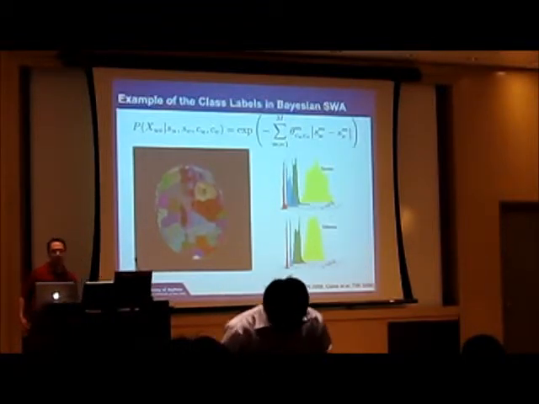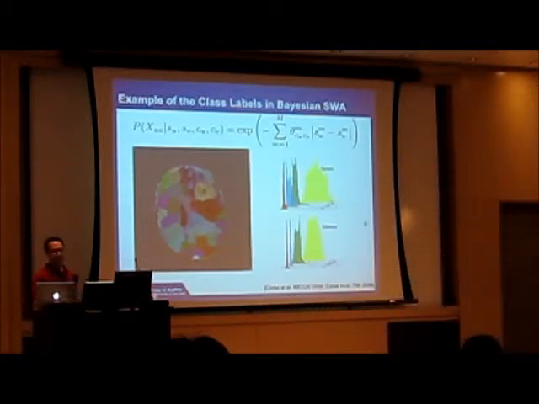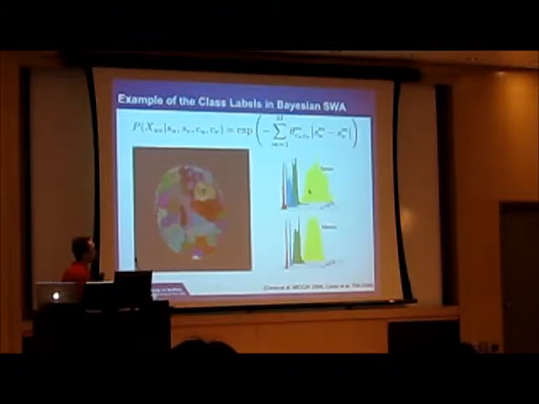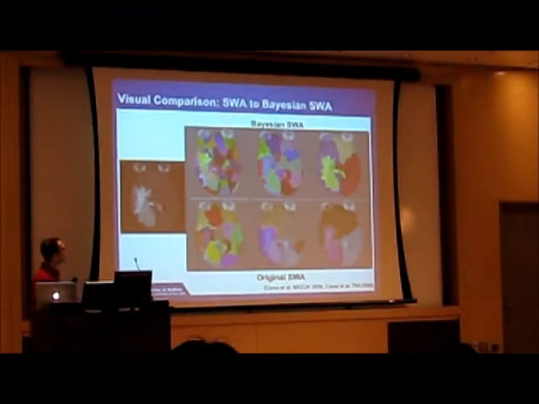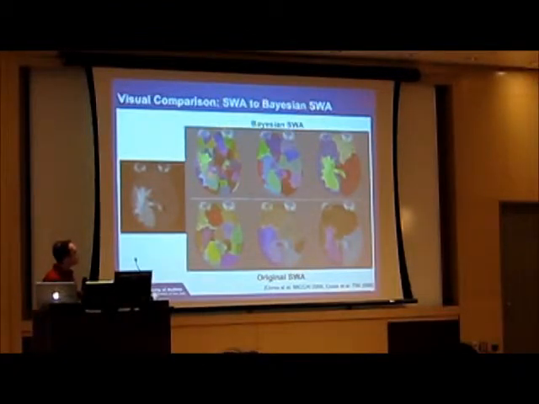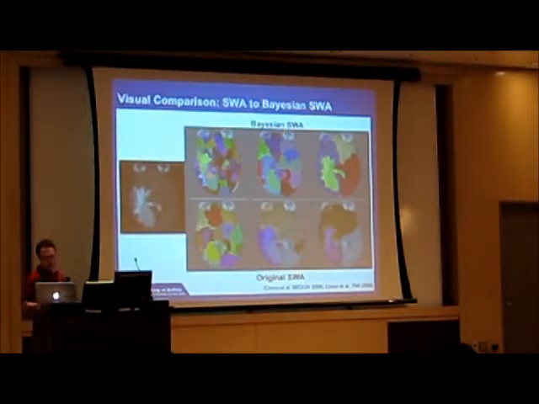So most of our work here is just based on the simple affinity function, weighted L1 distance, and our classification is just a Gaussian mixture model, independent over each channel. Okay, but you can see the improvements already in examples like this. So this is another example of a brain tumor where the tumor itself, or the edema, has encroached into the hemisphere in the center of the brain, even crossed the midline. And the original SWA is not able to capture that edema, but if you use the Bayesian SWA where you learn from the classes, you're able to see that the classification region is able to get across the midline.